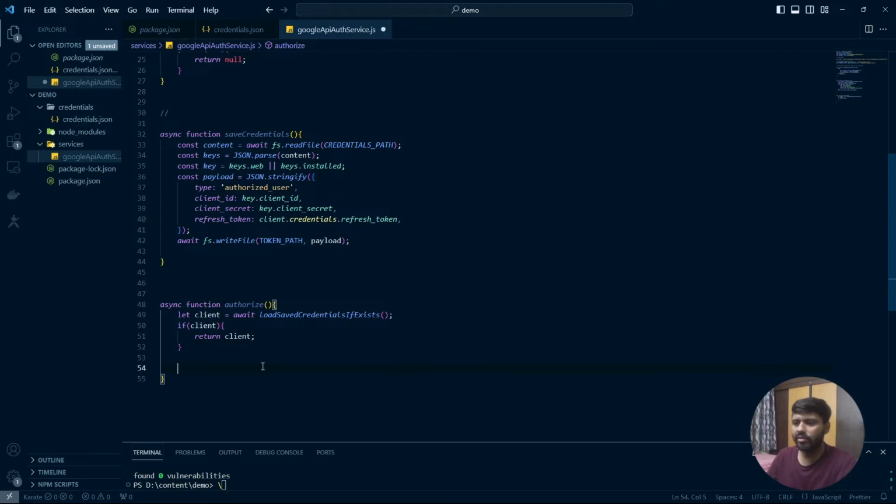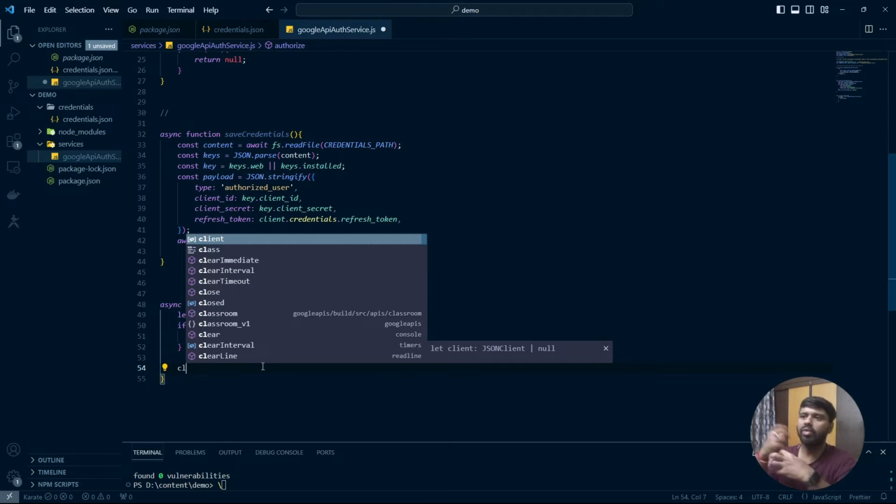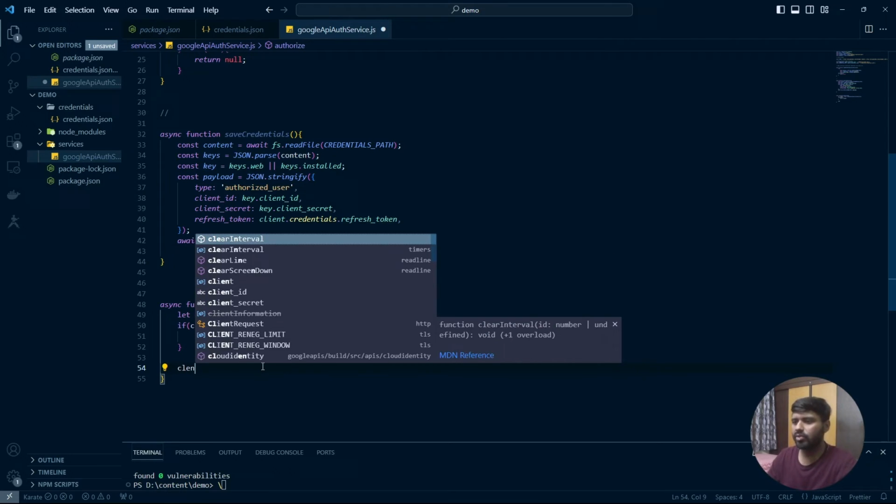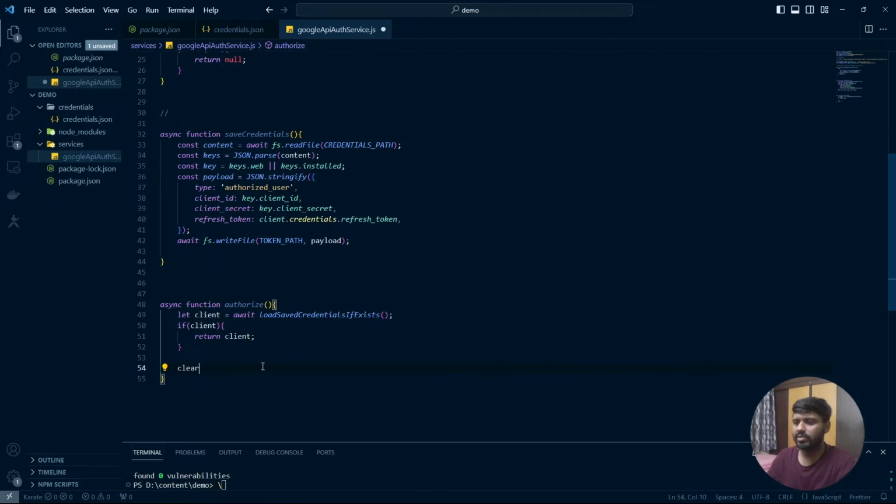And if it is not found, let's say the token is not at all generated, or probably we generated the token a long time back, or maybe our scope, whatever we have defined, has changed, and we need to generate a new token, then for that case we need to perform this operation.